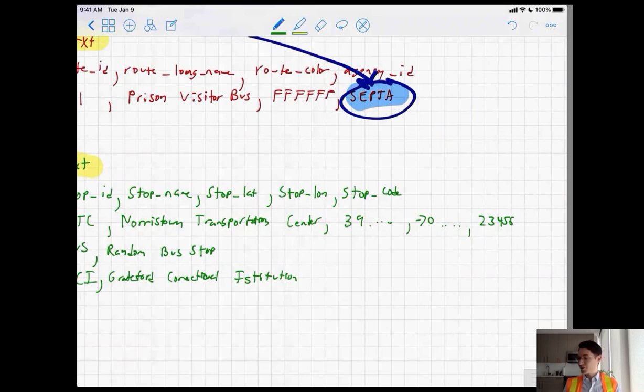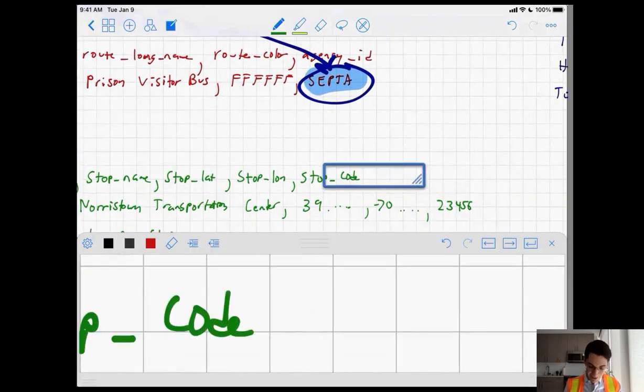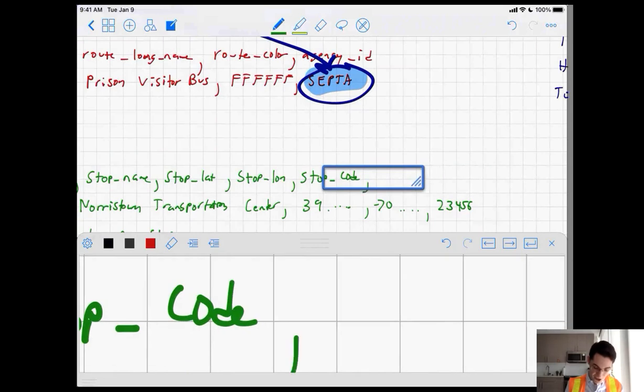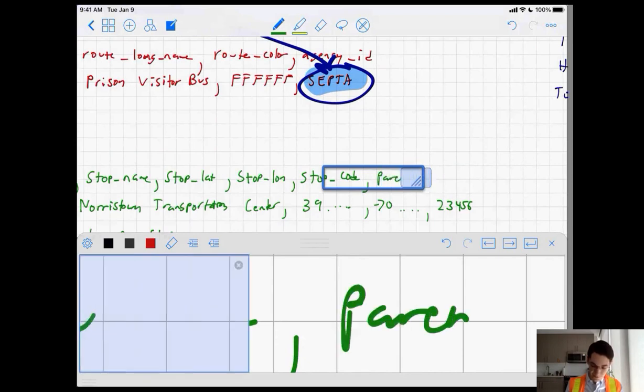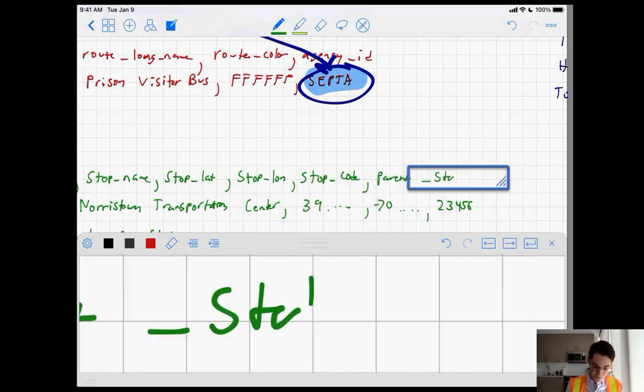And then the question of how it serves both routes and directions, I'll come back to. But long story short, you can have two things. Typically, best practice is that each bus stop physically is a separate stop. But there's another thing, getting really ahead of myself here, called a parent station.